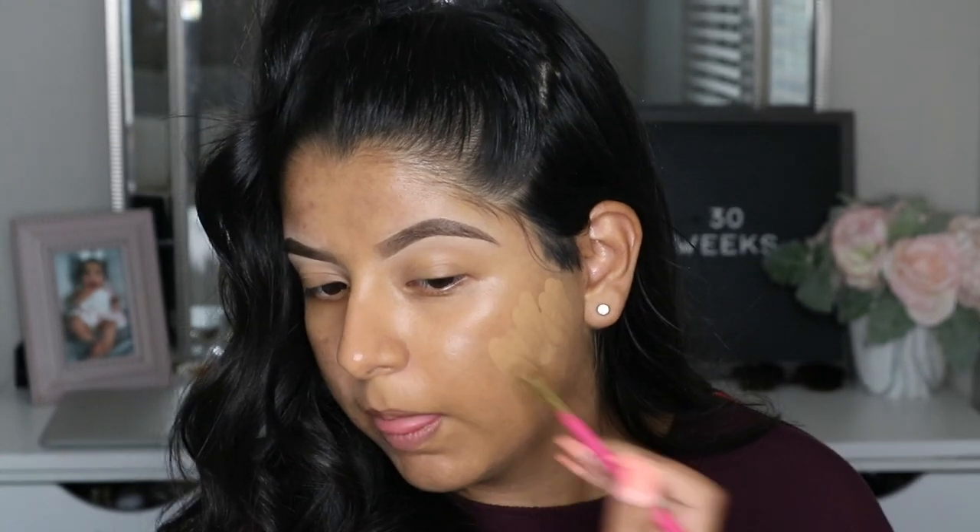One layer has covered a whole lot. I didn't put much on because I knew it was full coverage, so I went with a light layer and I'm building up only where I need to — mainly on my cheek. With two layers on, it looks like it covered everything really nicely. The foundation is still really luminous right now; I think it will dry down matte but right now it looks really healthy and pretty.